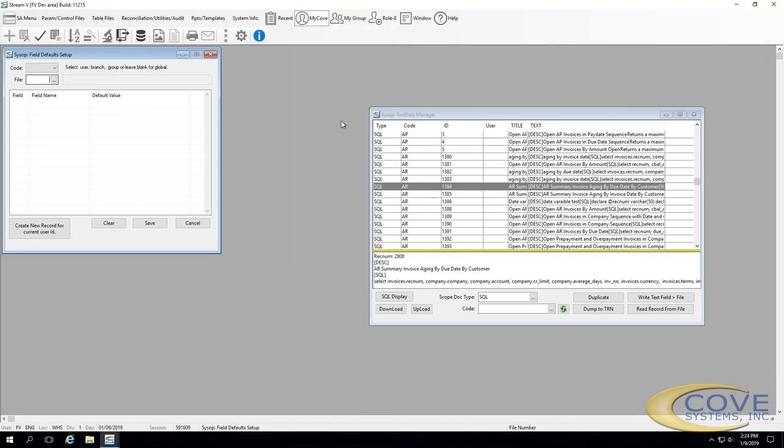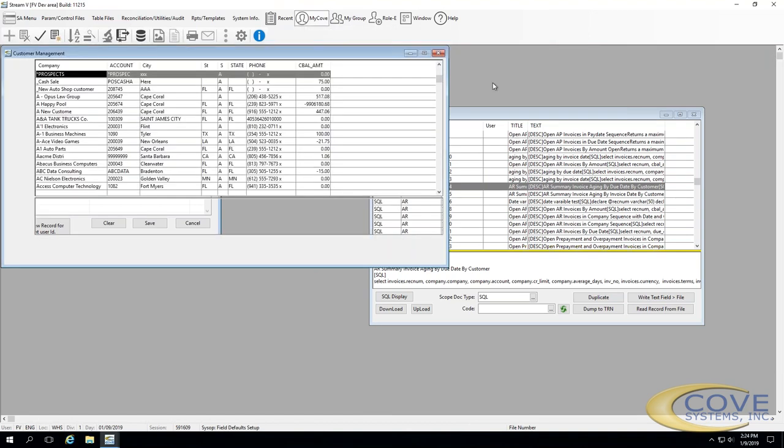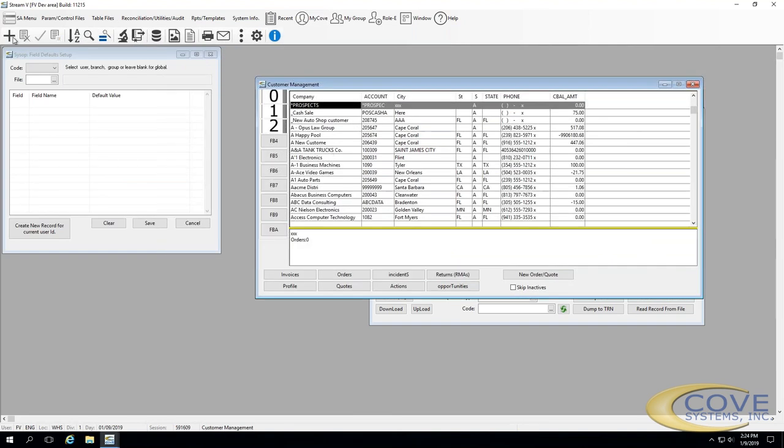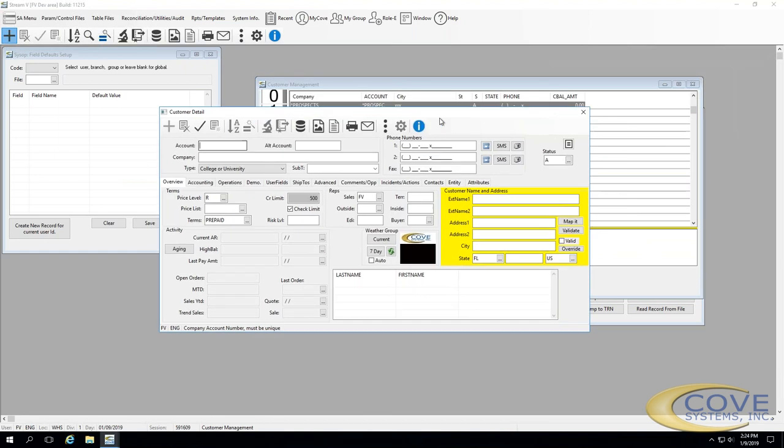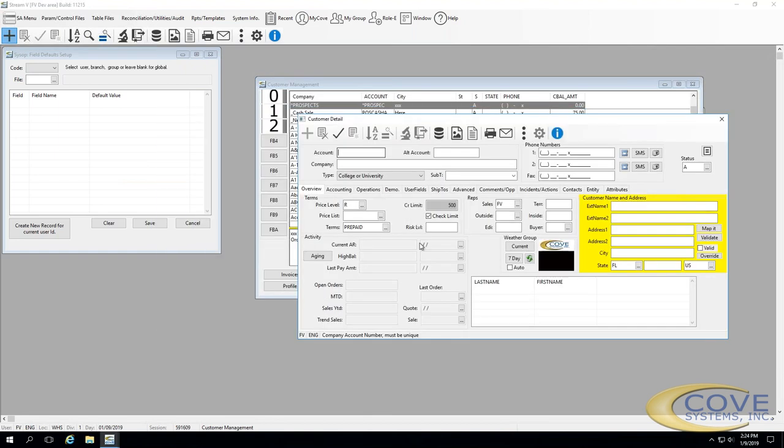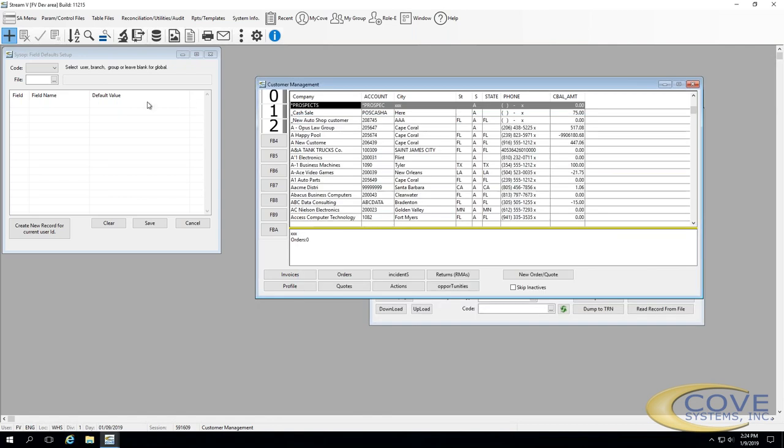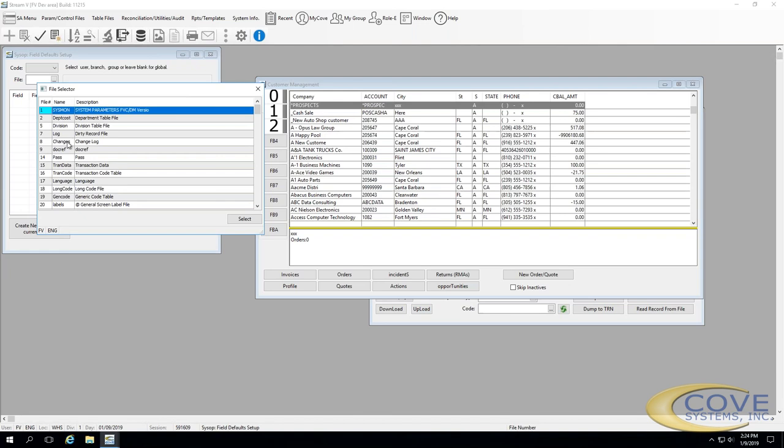When you add a new customer, and you do that by hitting the insert key or the plus key here, you'll see it brings up the customer detail panel, and it has various information filled in already. These are site-specific defaults, and these you maintain over here off the System Administration menu by going into the appropriate record.